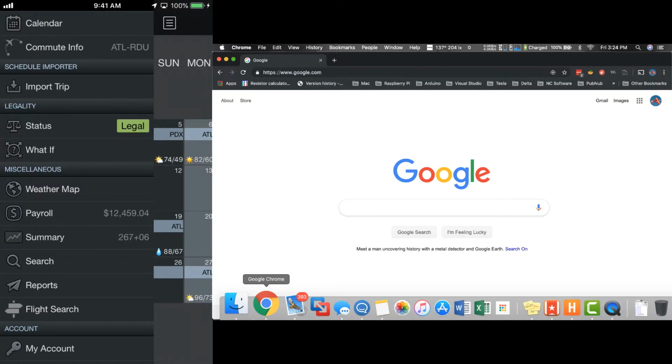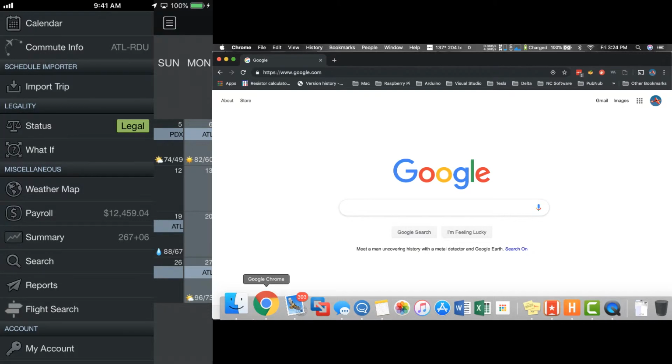If you remember from our reports video, you can get additional functionality from the reports feature in APDL from apdl.net on your computer than you can from directly in the app. So we're going to do a demonstration of that here quickly.